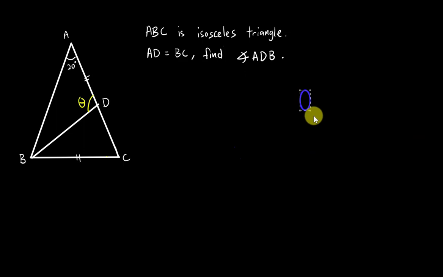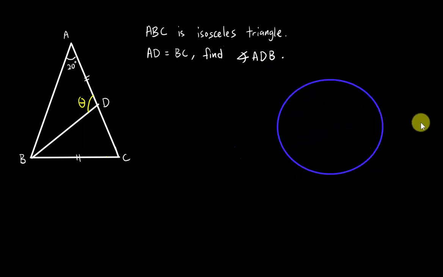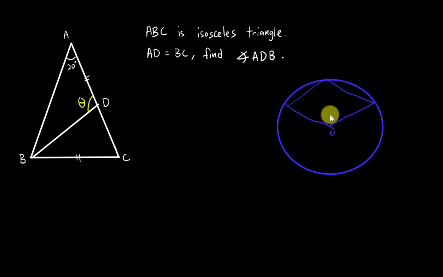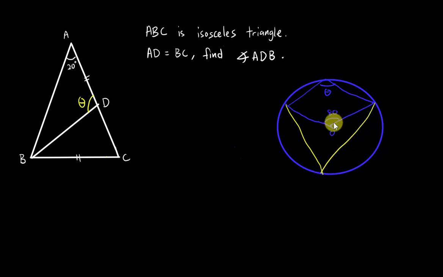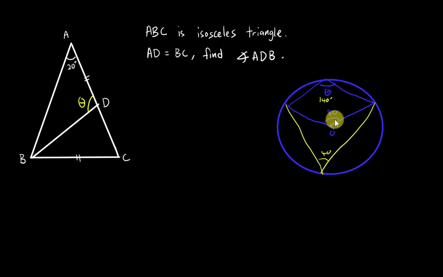It's something like when we solve a circle theorem question. Let me draw a nice circle. Let's say we have a center point, an angle of 80°, and they ask us to find angle theta. Normally for a question like this, I will always add two lines by myself. I know this is the double angle, so if here is 80°, here will be 40°. The quadrilateral inside the circle has opposite angles summing to 180°, so this angle will be 140°. This is what I mean by the extra step.